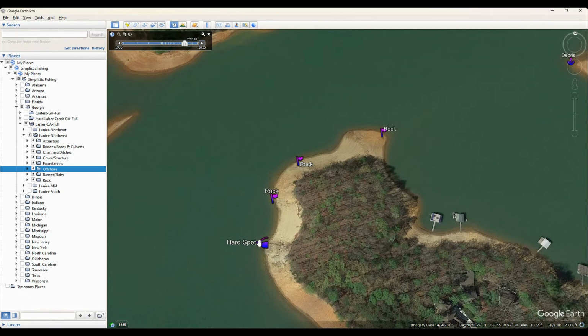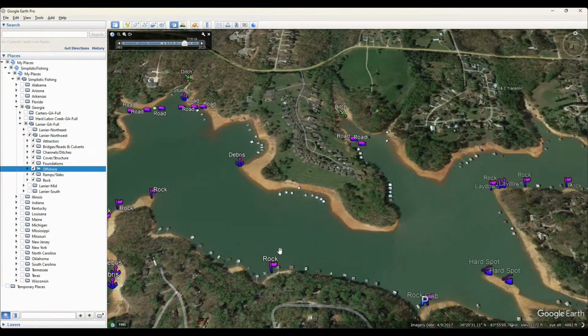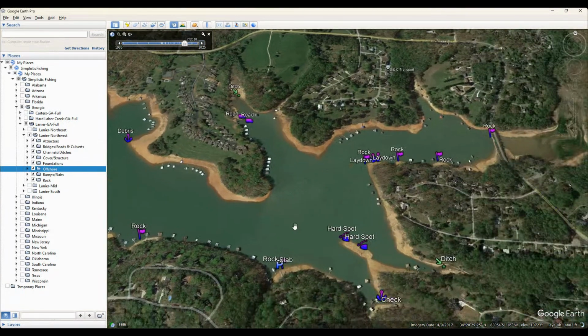These hard spots, again, are gonna be key. These little rocky spots, you know, they're random, but they're telling you that's gonna make them even better. Like if the whole thing was rock, then it would be almost impossible to tell you exactly where they're gonna collect. We'd have to start looking at more things like transition lines and stuff like that. But here, where it's kind of muddy, sandy, you know, that clay kind of look to the dirt, and then all of a sudden, boom, you get a hard spot. Well, guess where the fish are gonna go?